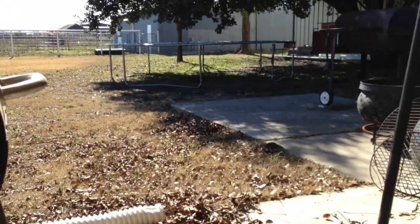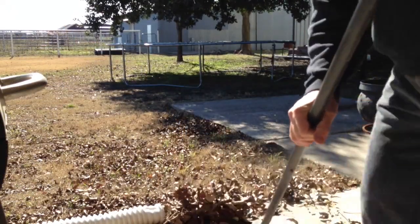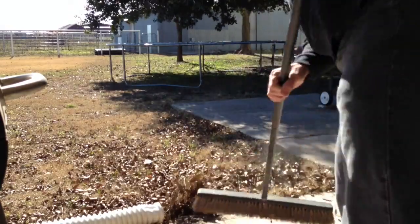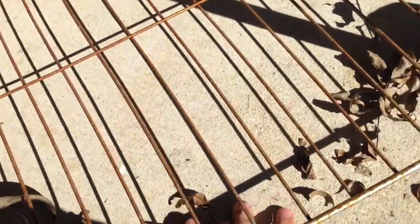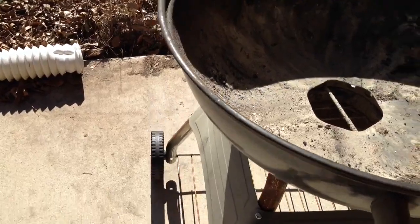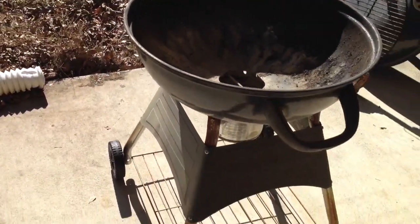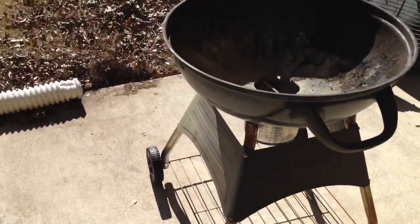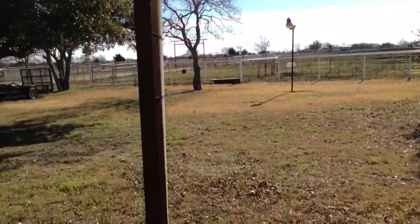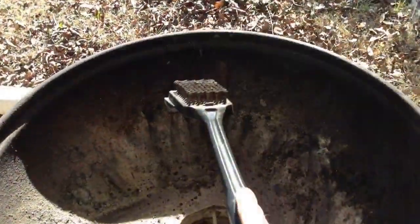You wanna make sure before you start any kind of fire, you clean up underneath there. You're gonna have leaves and dead grass and all that other stuff, especially in the summer or wintertime, and even in the springtime there's a whole lot of leaves. You gotta clean it all out. I like to be safe and pull it a good foot or two away from where it could catch fire. You don't wanna burn your grass and in turn burn your barn and your whole house down — those fancy trailers you got out back too.